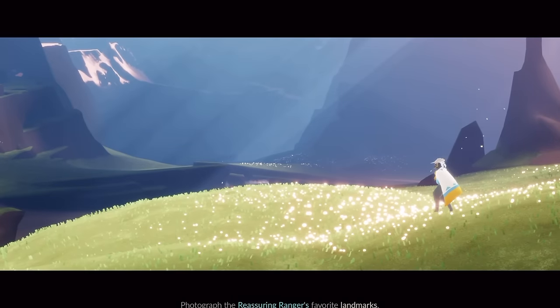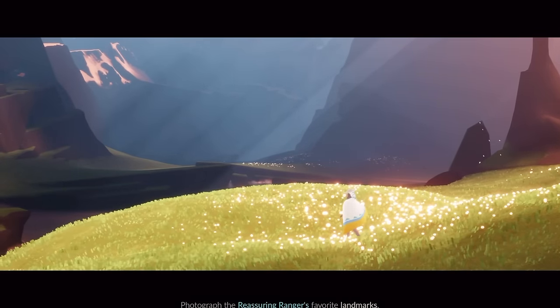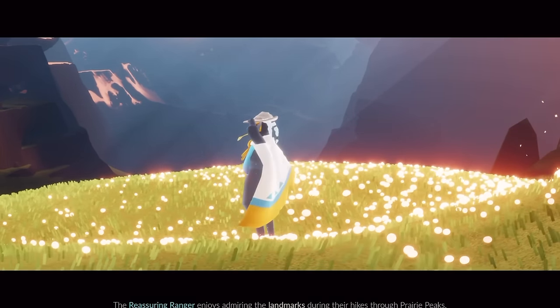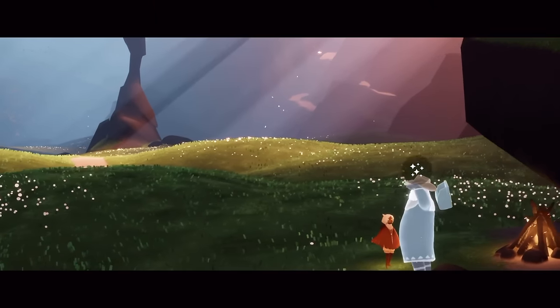For this quest, we are going to photograph the Reassuring Ranger's favorite landmarks. So this one's pretty easy, and it's a good way to kind of get some practice on how to actually handle and use the camera. The Reassuring Ranger enjoys admiring the landmarks during their hikes through Prairie Peaks. And we're going to take some pictures for them.